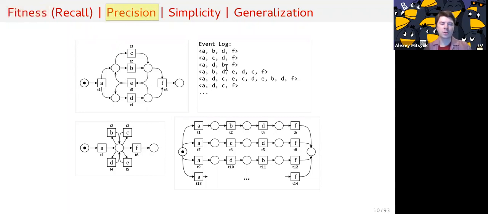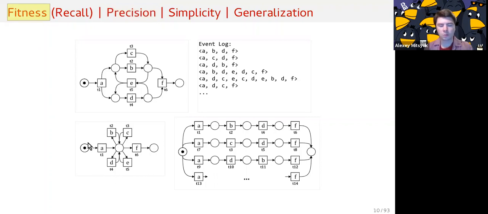Precision shows us if this model adds many more additional behaviors to the behavior which is actually needed to replay the event log. For example, in this picture, we can see the model in the bottom left corner, and this model is a fitting one.